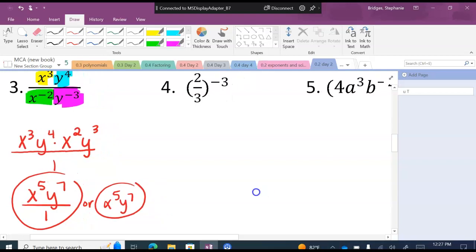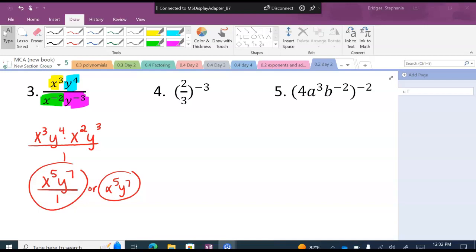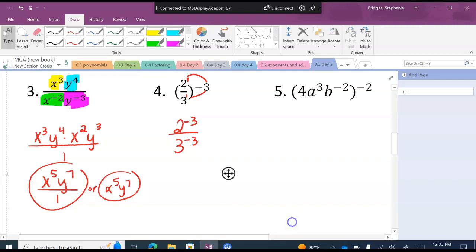Okay, I'm going to do that. And that is raised to the negative 3 power. Yesterday we talked about that if we had a fraction in parentheses with an exponent on the outside, that exponent goes where? To both, right? The exponent on the 2 is a 1. The exponent on the 3 is the 1. We multiply. So what that does is it gives me 2 to the negative 3rd over 3 to the negative 3rd, correct? Now, if both my numerator and my denominator have negative exponents, to get rid of those, I'm just basically going to do what? Split them, yeah. The 3 to the 3rd is going to go to the top. The 2 to the 3rd is going to go to the bottom.